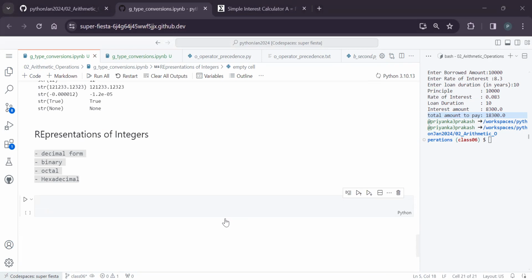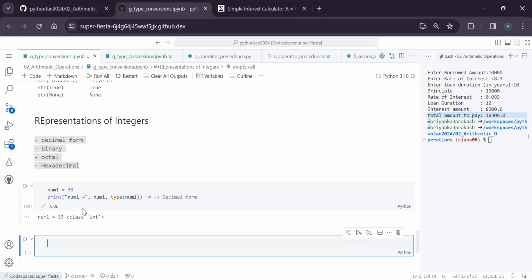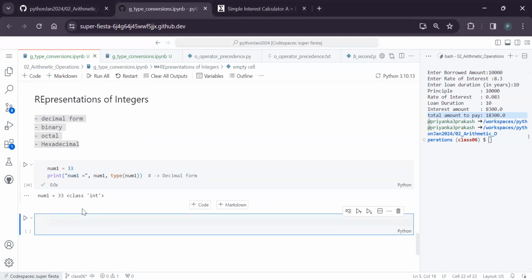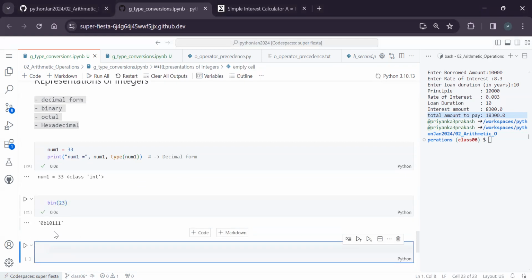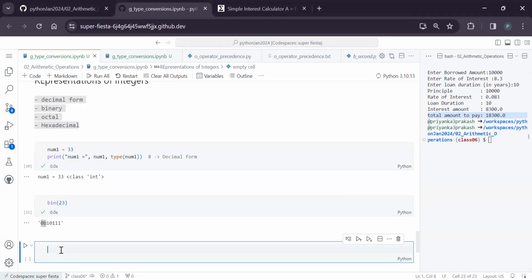So first, I have a number. Everything that we have seen till now are decimal numbers, so we have base 10. Base 10 means 0 through 9, all integers can be used. So 0 to 9, there are 10 numbers. That's why it is called decimal, 10 values. But if you want to convert that to a binary format, there is something called bin. Bin is a built-in function for converting anything to binary. But did you see the binary format is like a string, prepended with 0b? If you do that yourself, you will understand the same.